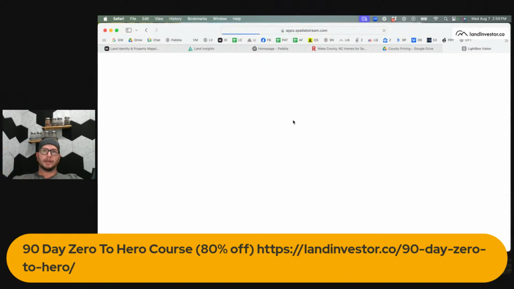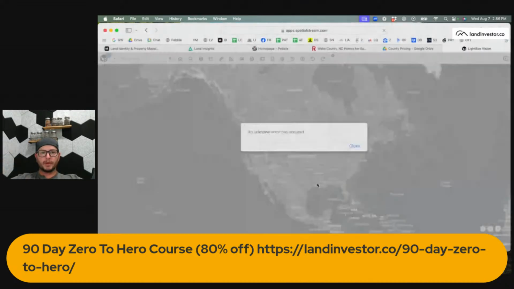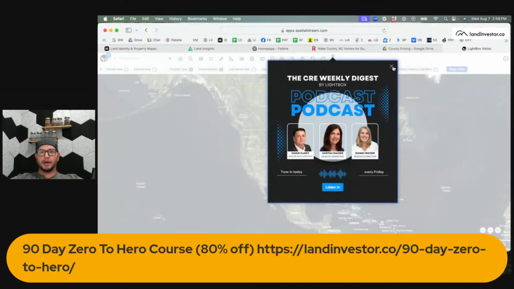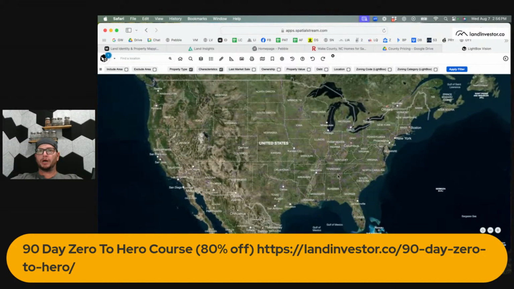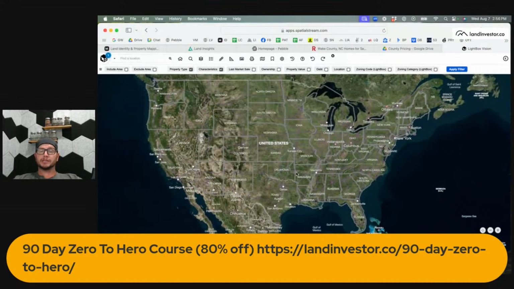Now, LandVision is for if you're doing it at scale and you're sending 10,000 letters a month or around that. That's really where you want to be, because with this I could pull unlimited data. With Land Insights, I could pull unlimited data, or if I just do the regular pay-as-you-go plan, which is just like DataTree, I could just pay per record, which is pretty cool too. Another company people use is ListSource. The data there is not as good. You want fresh data, because you want to make sure properties haven't transferred, things like that.